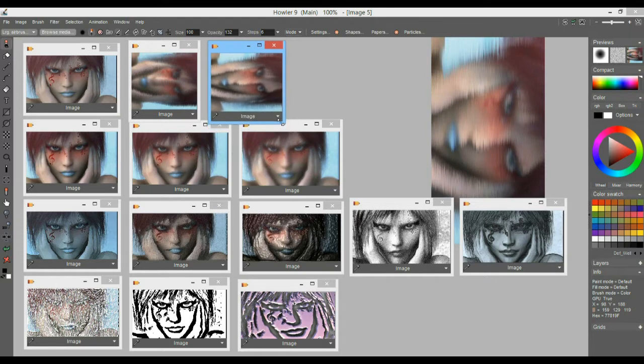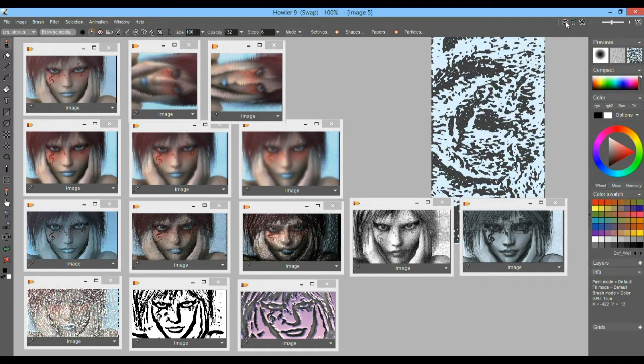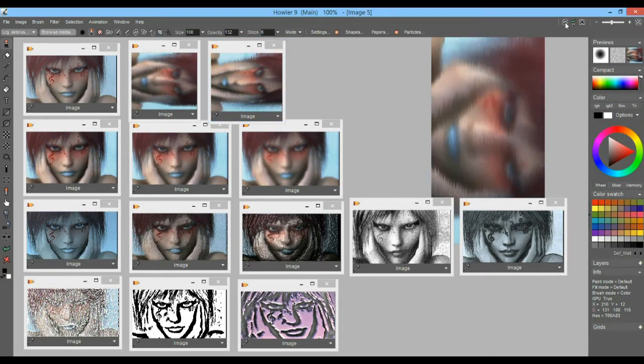Well, you can put one in one layer, the other one in the other layer, and then do a combination, a blended type of layering. Or you can load one in the main image, that's this one here. Let's say I click on this first stored copy. And then I switch over to the second image where I have something else from prior experiments, and I'm going to click the second stored copy, and that one is in the swap image. You can see here in the top it will show whether you're looking at the swap image or whether you're looking at the main image. And click back for the main image, and now you want to see them both together.